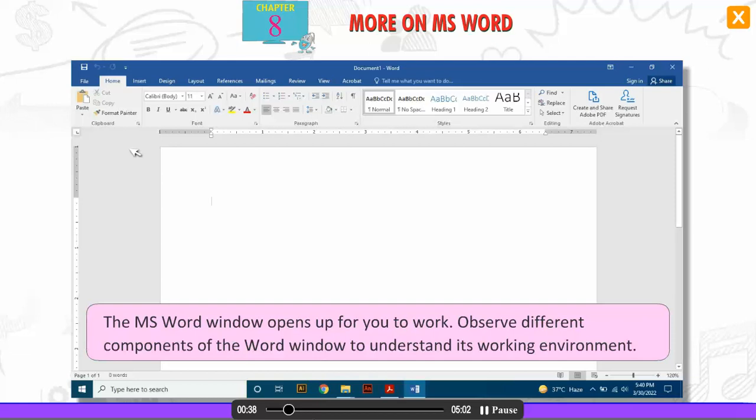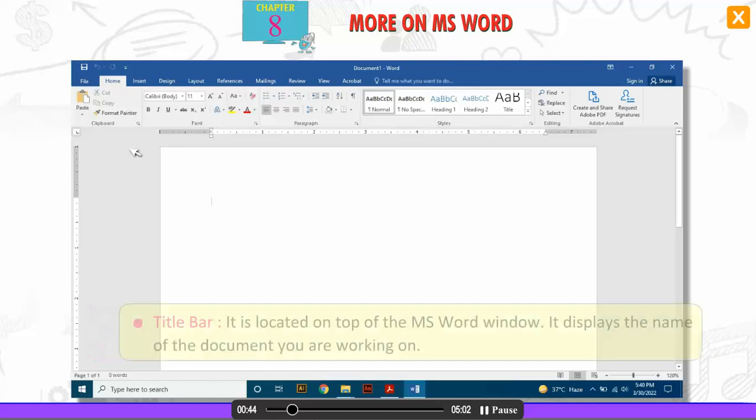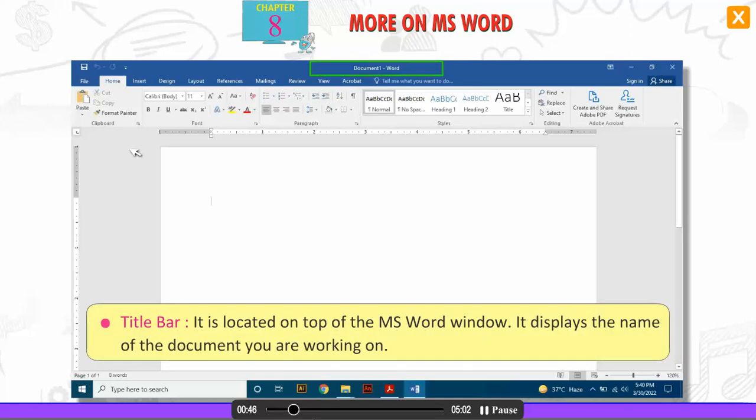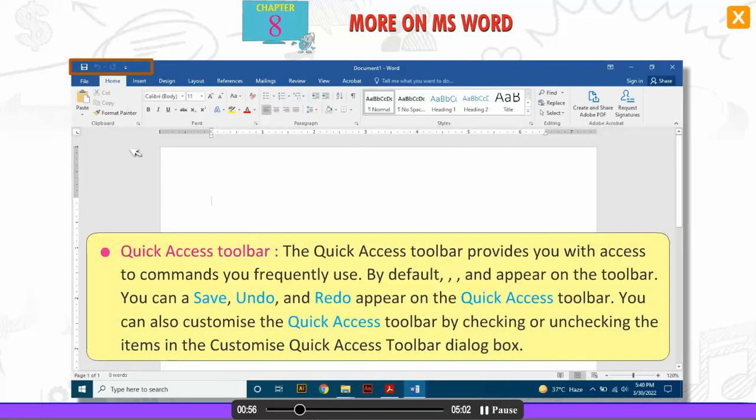Observe different components of the Word window to understand its working environment. Title bar. It is located on top of the MS Word window. It displays the name of the document you are working on. Quick Access Toolbar.